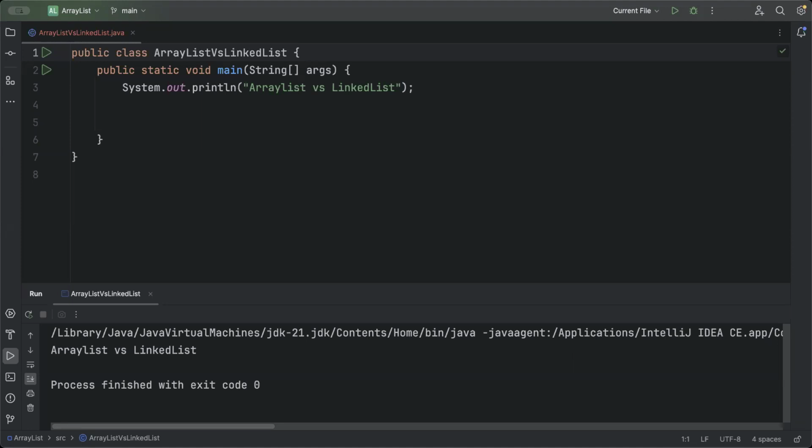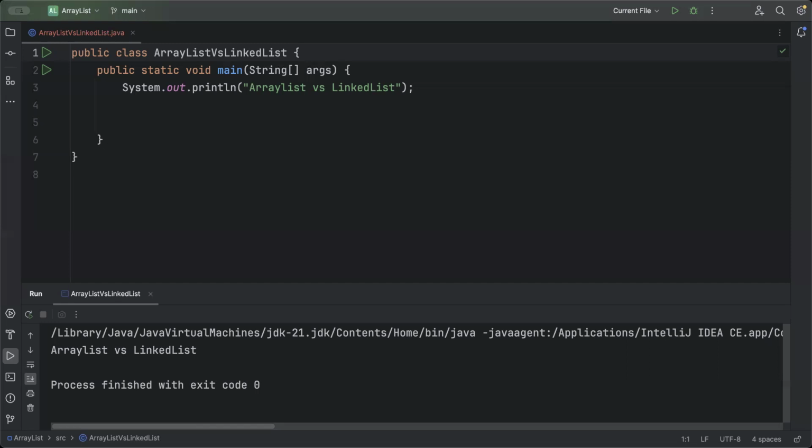We have already discussed what an array list is, and in that video I explained how arrays are different from array list. I told you that array list implements the list interface. In this video my focus is to introduce another available list implementation, called linked list.